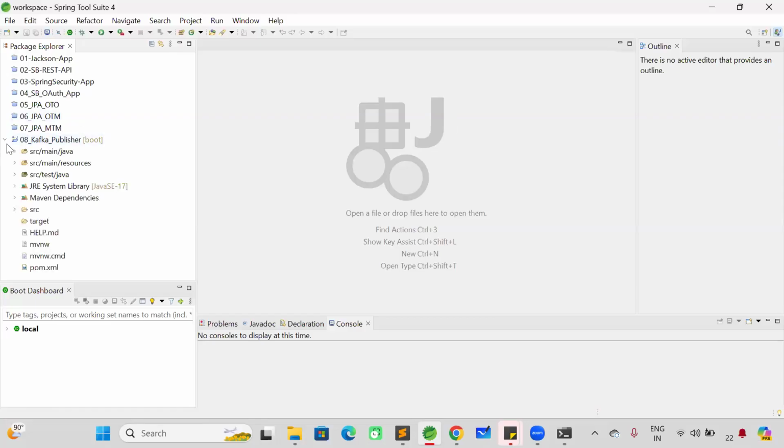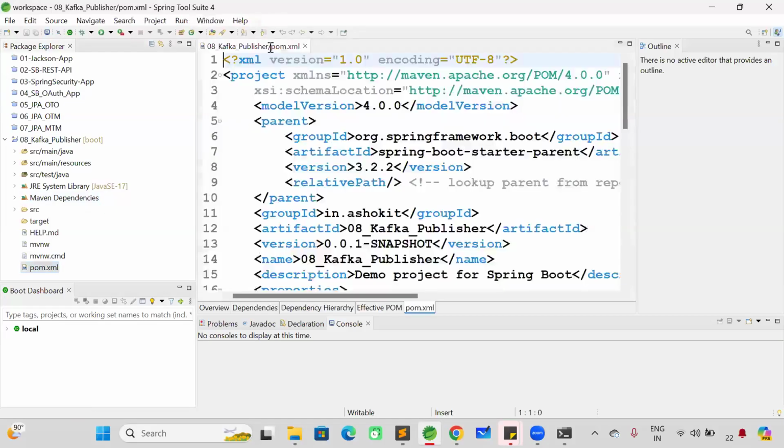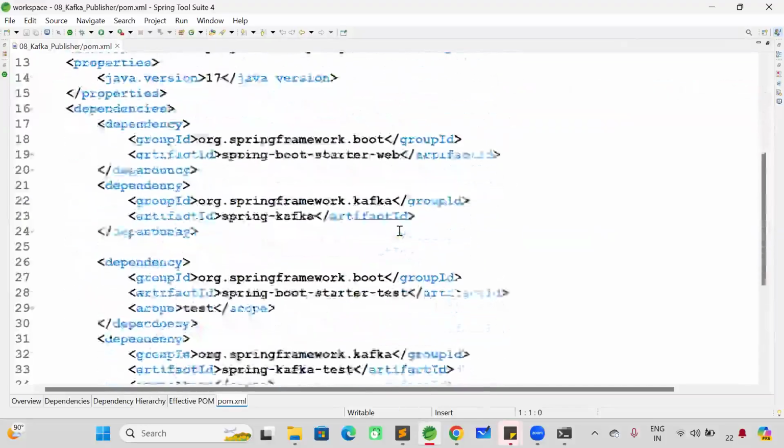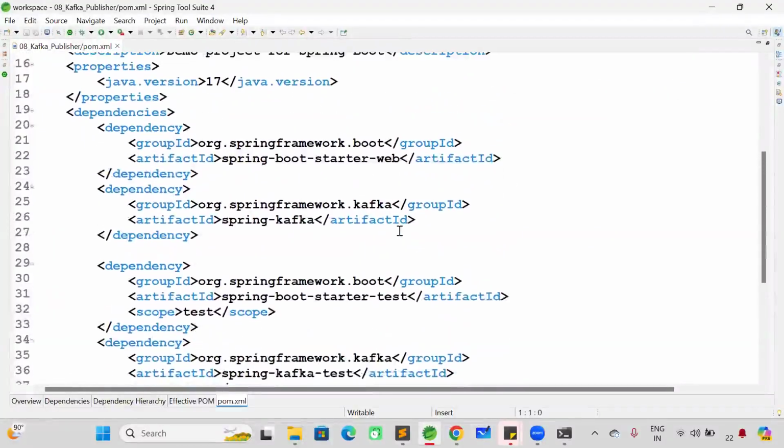Yeah, finally our Kafka project is created. Go to pom.xml and see the dependencies. Web starter is available, and Spring Kafka is available.